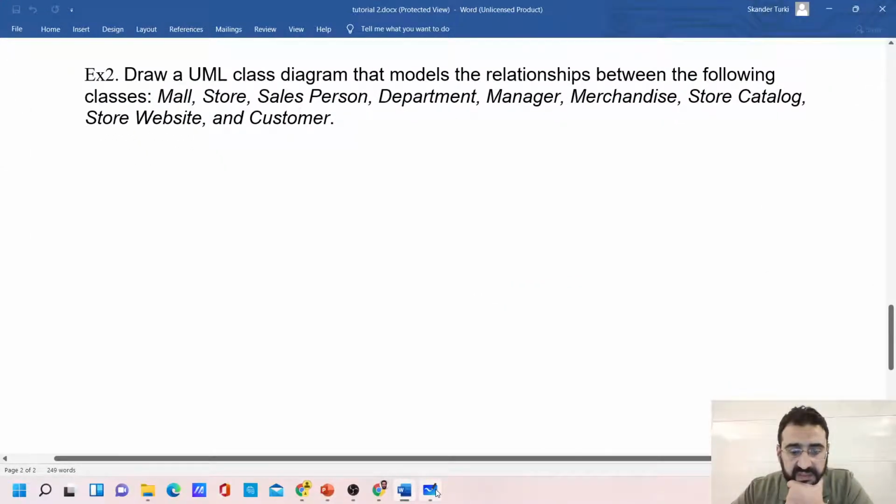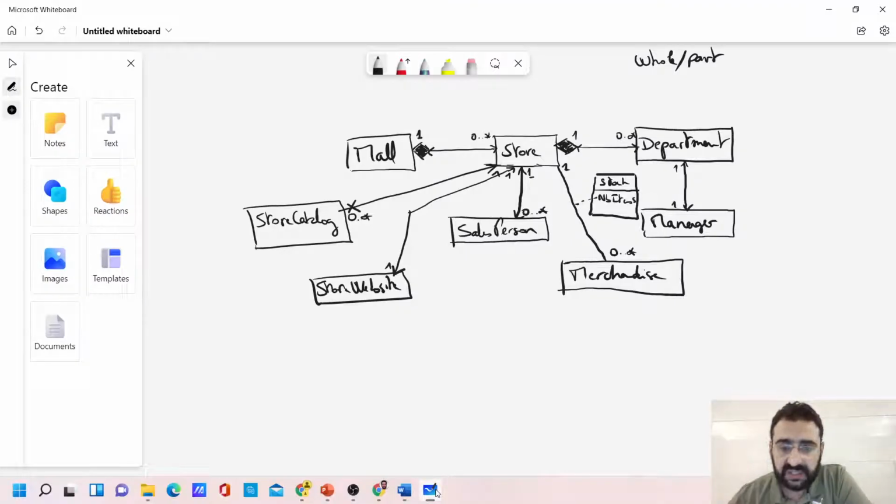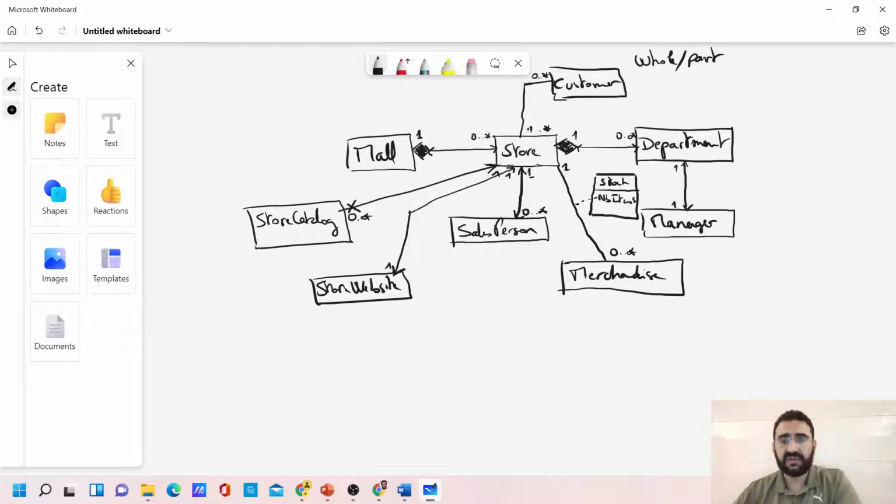And then we have customers. So customers usually are customers of a store. So we may have a class customer, and the customer usually is a customer of one store. So a store may have 0 to star customers, and one customer may be the customer of one or more stores; until he is a customer of at least one store, we don't call him customer.